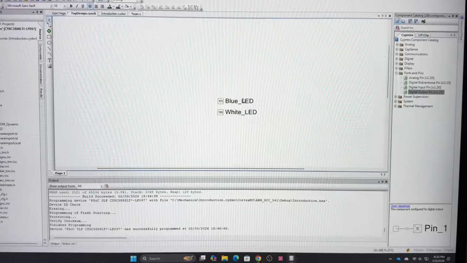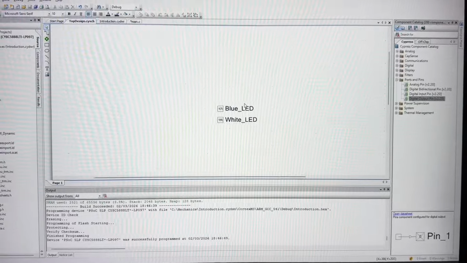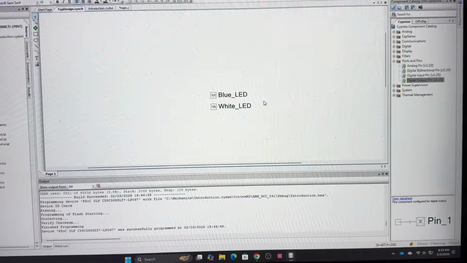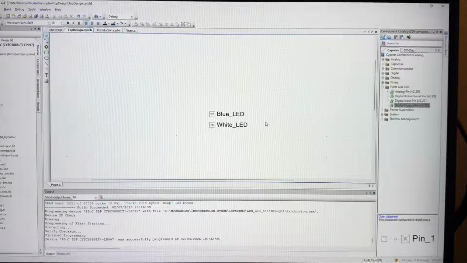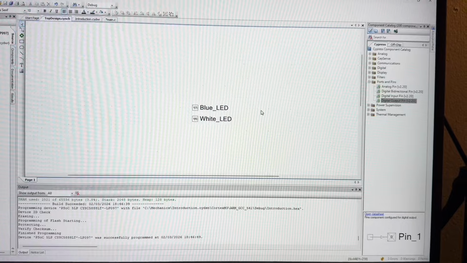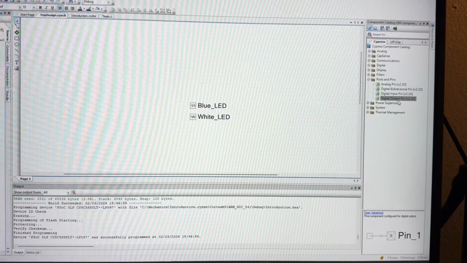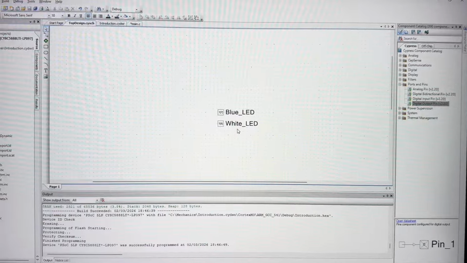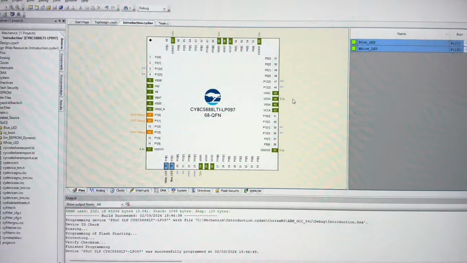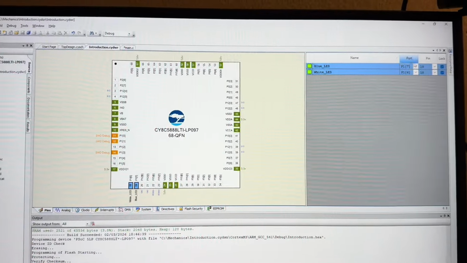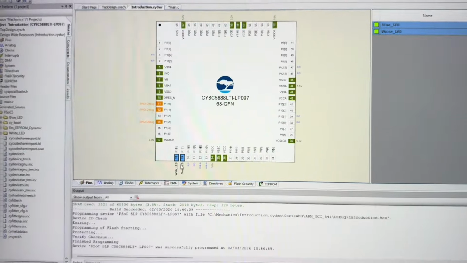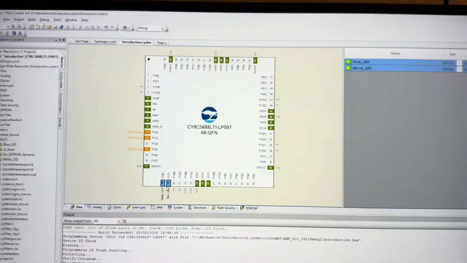So for part 2, I added 2 LED lights that were both separate from the microcontroller. I renamed the initial LED to blue LED, and then I added another digital output pin, named it white LED. Then I had to come back to this tab here and reassign both of those LED lights to different ports, which we put side by side down here.